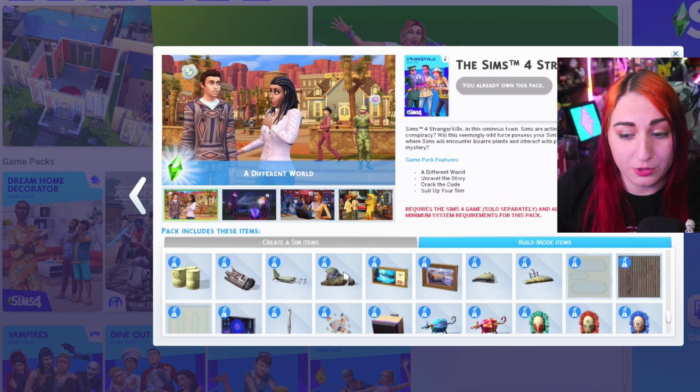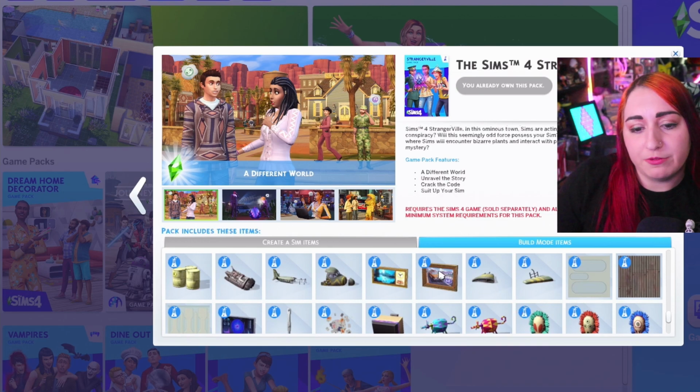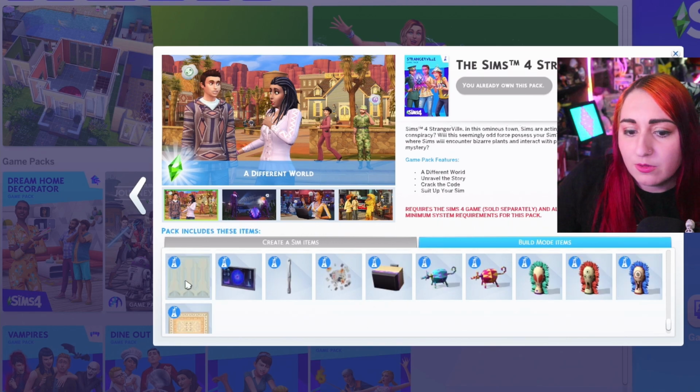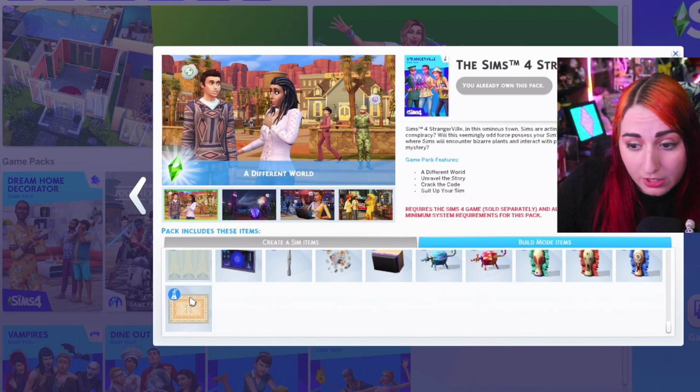This one does come with the world too, guys. This painting is nice. It comes with a few different options. So you have one painting, but it has a few different paintings in the swatches. Wallpaper, not so great. This rug is really good.